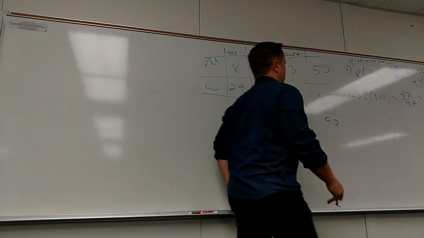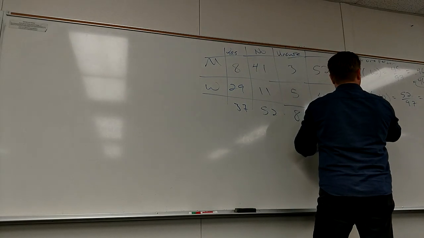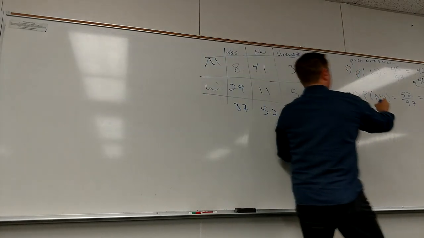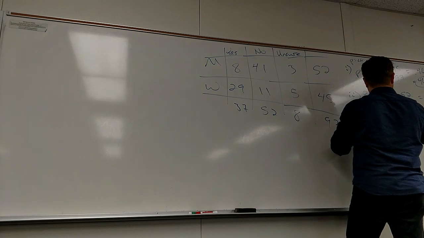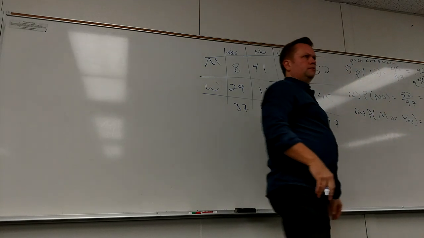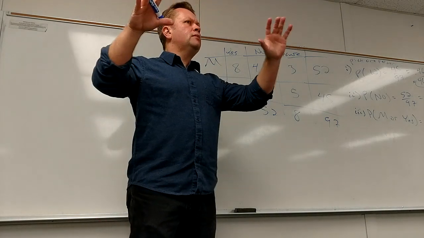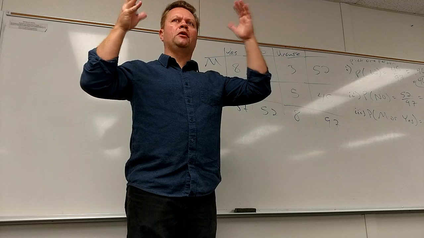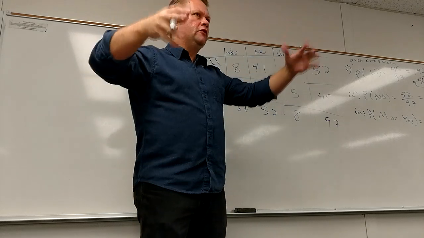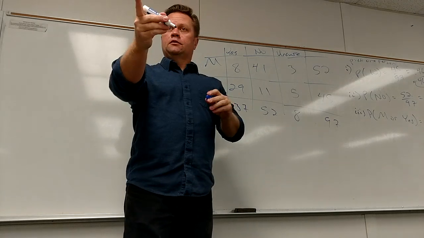Okay, so let me ask a little more interesting question. What is the probability that I pick a man or somebody who said yes? Remember, the top of a probability is the total number of things, in this case people, that matches what I'm looking for. So, yes? 81 over 97.